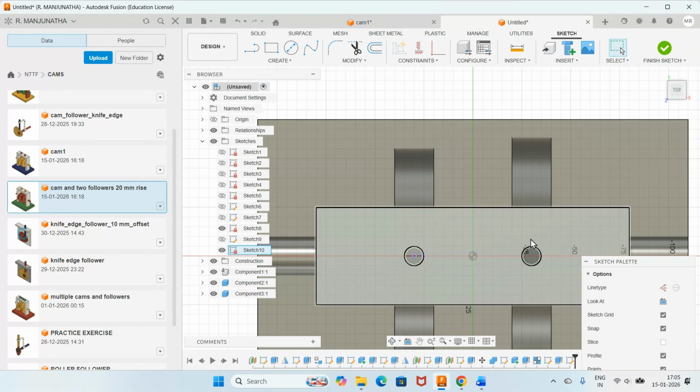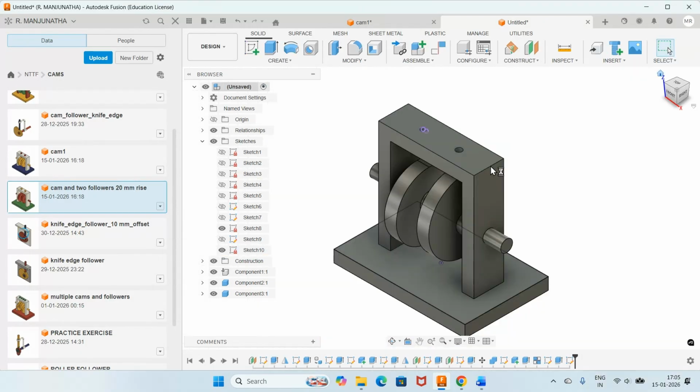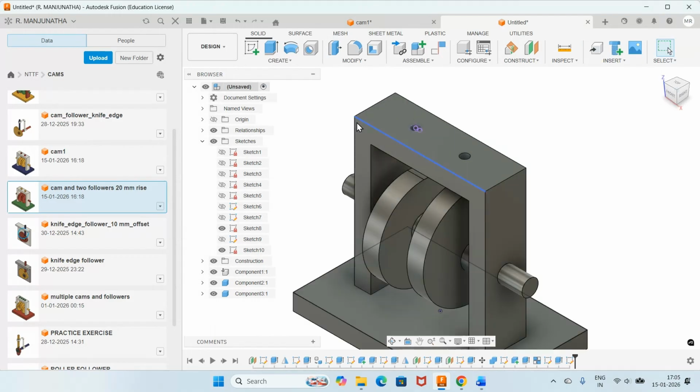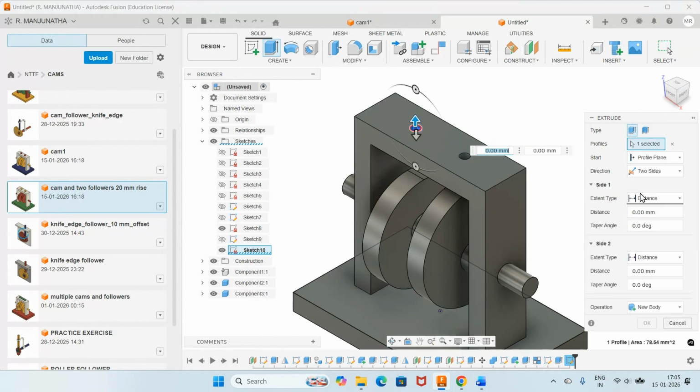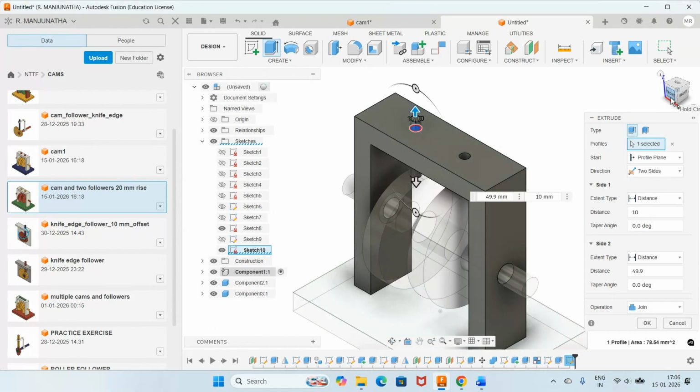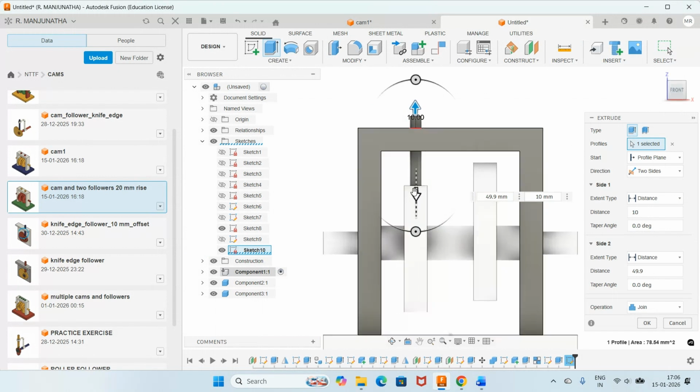Now I will go for finish sketch, go to extrude, select this and go to two sides. One side you give the distance as 10 and the other side you give the distance as 49.9. And see that that is almost touching this. So this is how you will be able to get this.